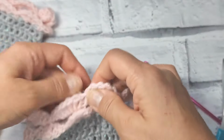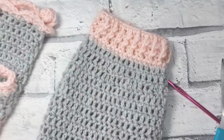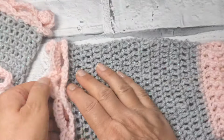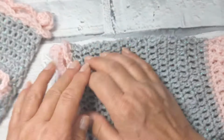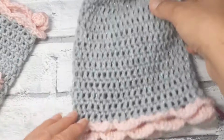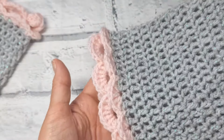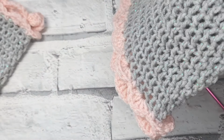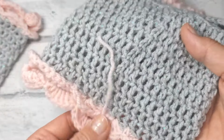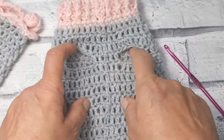That's finished off. So now you have your shells. Let's just straighten them up a bit. You've got your lovely shells. There you go. That's where you create the scalloped kind of design edging. Okay, now tying your ends as well, but we can leave that till the end. Now I'm going to show you how to do the armholes.